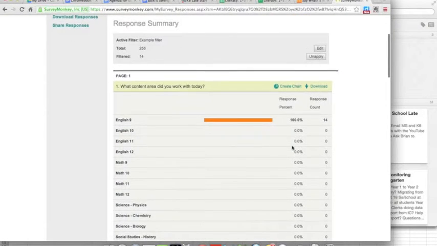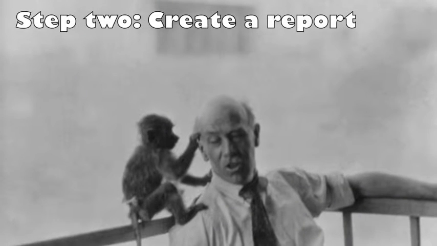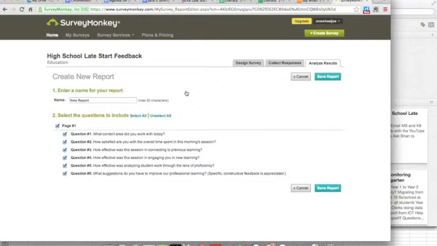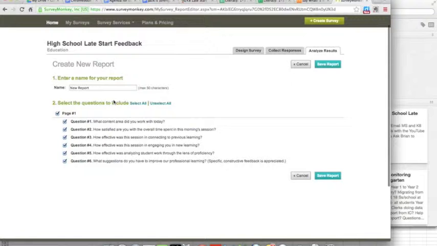Now you can see that I'm only looking at 14 responses. And then I need to create a report. So click Add Report, and I would name this report Example Report, but you'll name it consistent with what the content area is, or the course setting that you wanted to create.